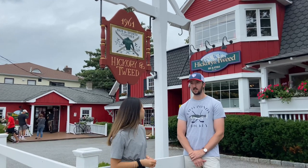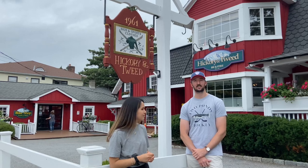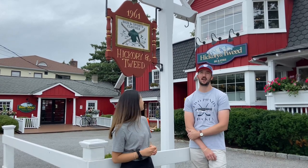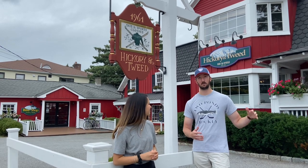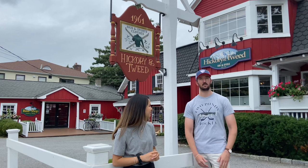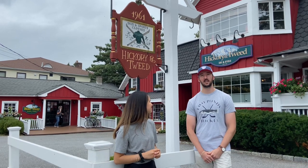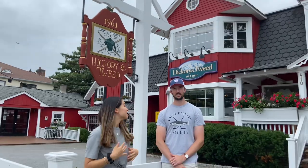Hickory & Tweed started traditionally as a full-service ski shop in 1961. They also started a bike business back in 1985 when Mac's dad first bought the shop, to offer more spring and summer services to customers. They also have a huge offering of ski apparel and winter fashion — not many people know that — with a wide variety of brands from Europe, the USA, and some fine brands as well as industry leaders you'd recognize.